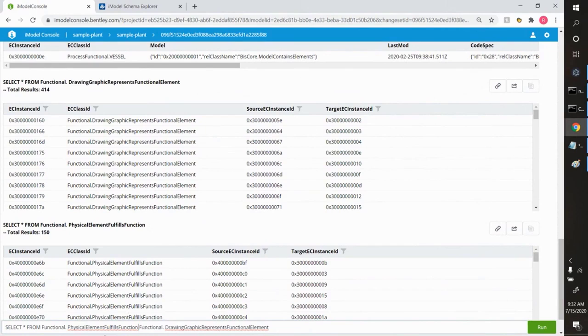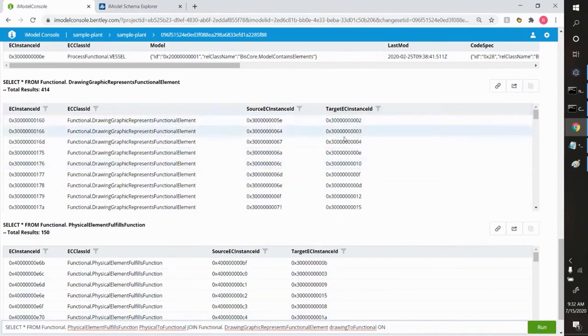So we're going to select star from physical to functional. Now we need to give this table an alias. So let's call that physical to functional. And we join it with this one, and we'll call it drawing to functional. And then on, how are we joining these two tables? Now we want the functional elements on both these tables to match up.